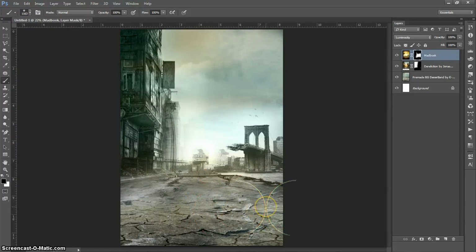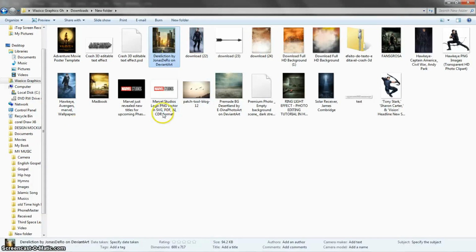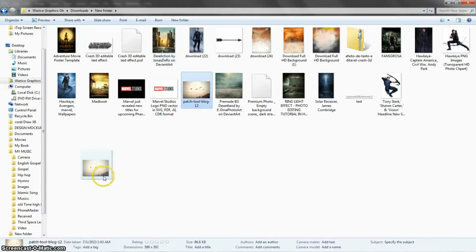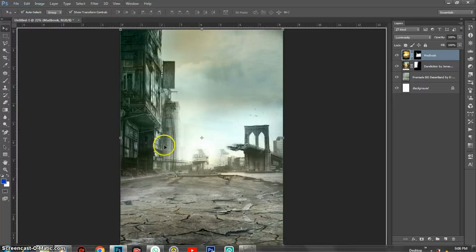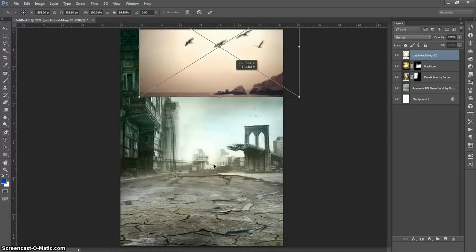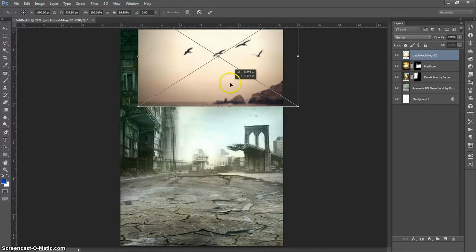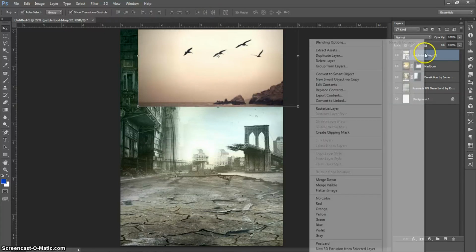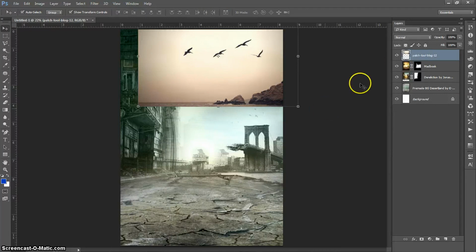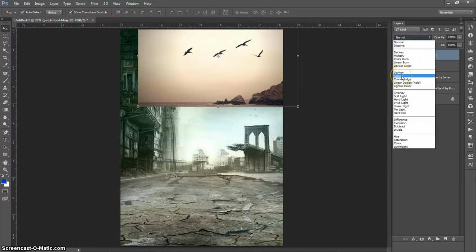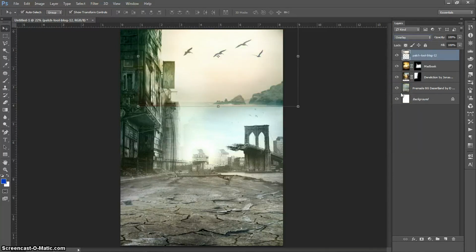If you are following along, you may be having this by now. So the next thing I'm going to do is bring in another background, which is the base, this. I'm going to bring in this, and this will be here. I right click on it and rasterize, and set this to, let's say, overlay. Okay, something like this.